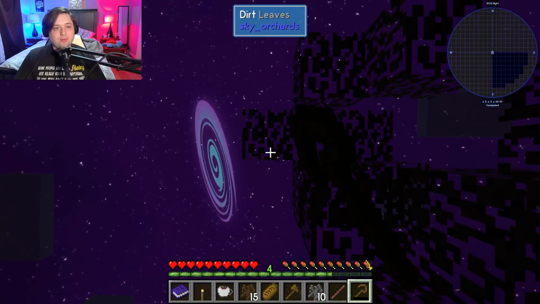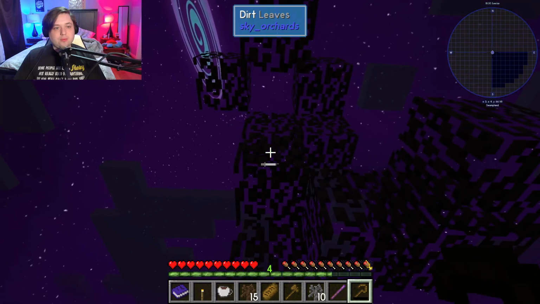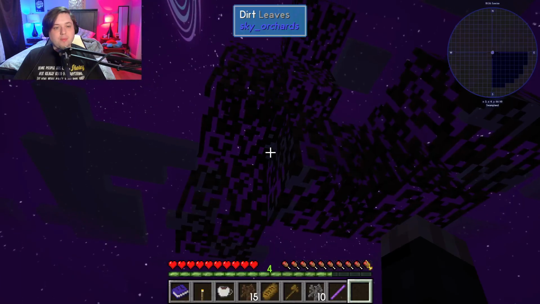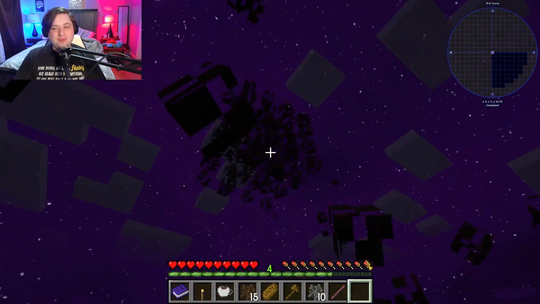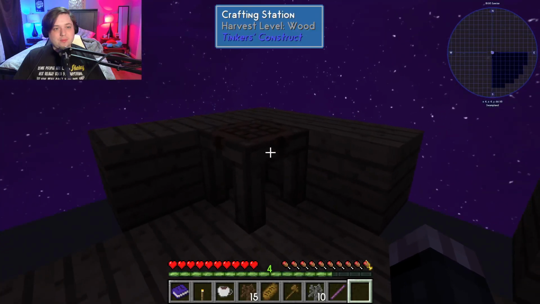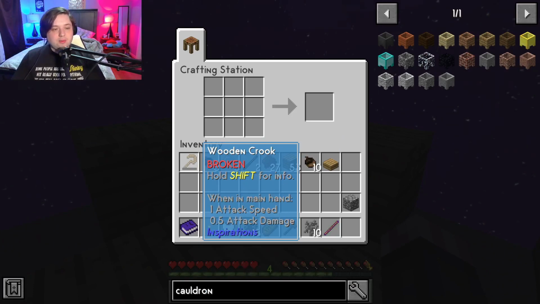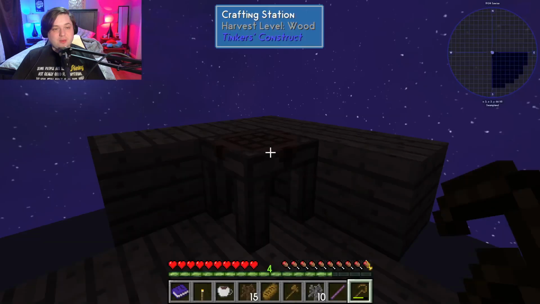Come on. Break it. Aren't you breaking it? Is the wooden crook just broken? Yeah. Okay, so they don't go away when they're broken. They just don't work. That's interesting. That's different. Mining level wood, mining speed. Okay. What do I just put? Oh yeah, I just put sticks in with it and it repairs it. Okay.